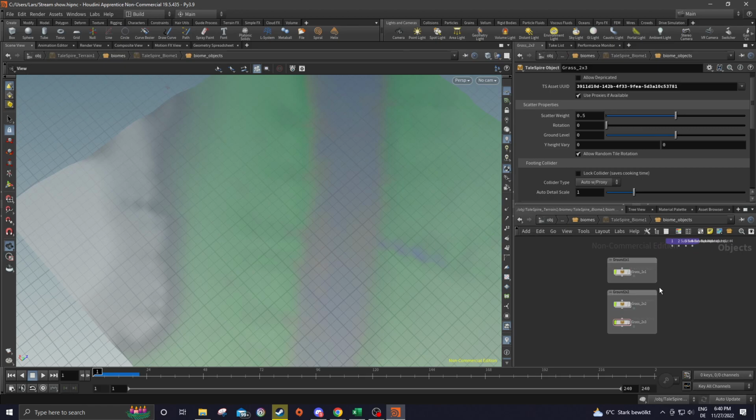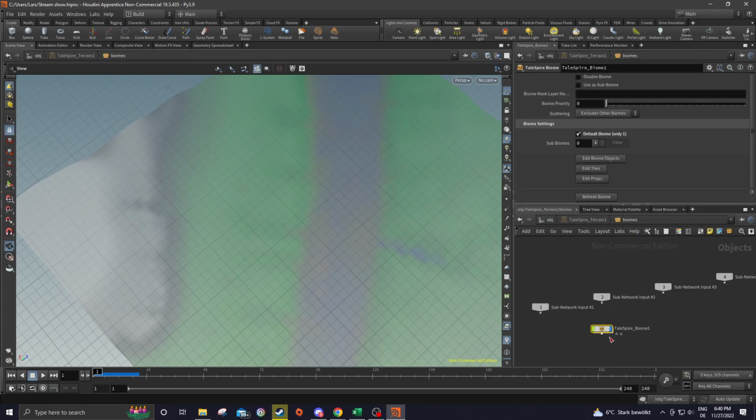So now in this, you can press U again to go out one folder. So if you're in the TaleSpire biome editor, if you go to edit biome objects, you can define which objects you want to spread. You can probably strip space out of that. Oh, sure. That would be maybe helpful just because if you copy it, it jitters out sometimes.